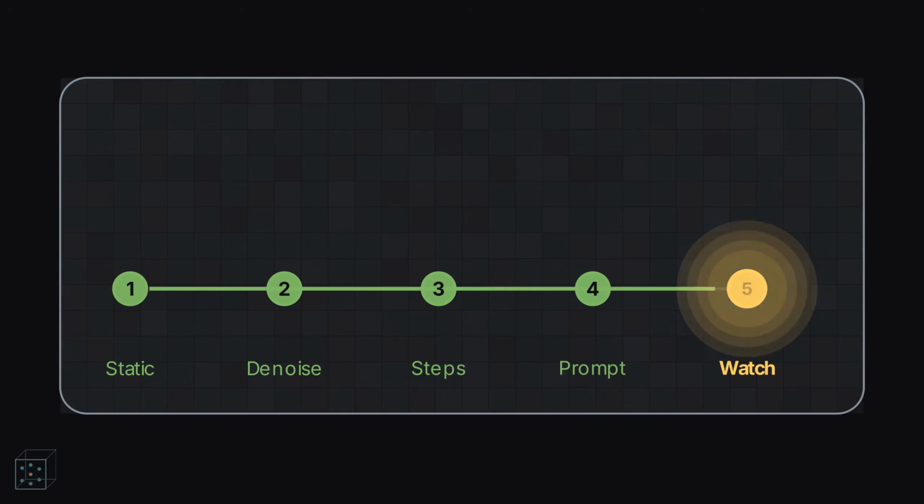Part 5. Watch it work. Let's run one start to finish. We hand the model a fresh field of pure static, and the prompt, a snowy fox, golden hour. Step 1, it guesses the noise, wipes a sliver away, still basically snow. Steps pile up, faint warm patches drift to one side, that's the golden light. A darker mass gathers in the middle. It's still blurry, dreamlike, half-formed, but it is no longer random.